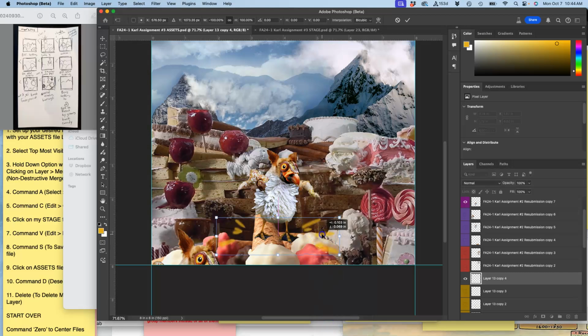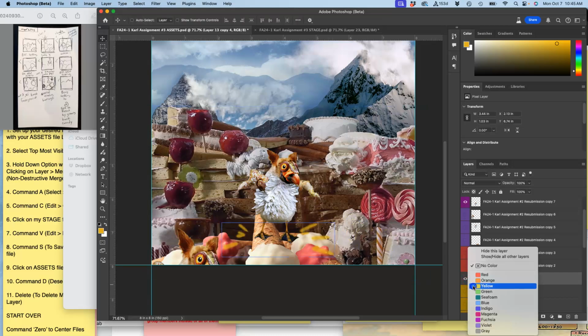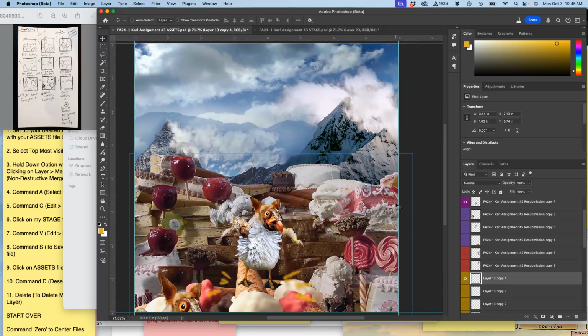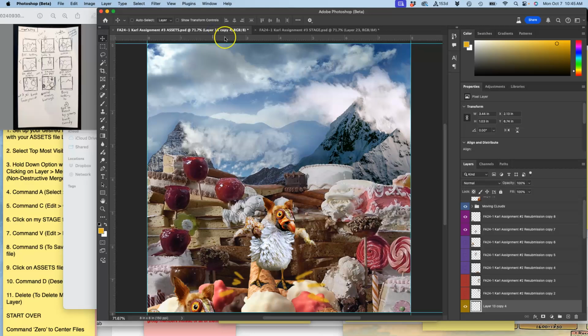Flipping horizontal is a good way to make things shimmer, especially things like water or ice glinting. And so now this, Command 0 to center it. That's my next frame.